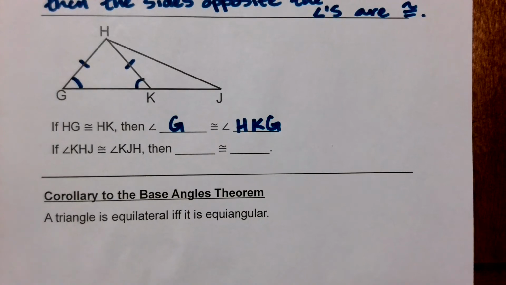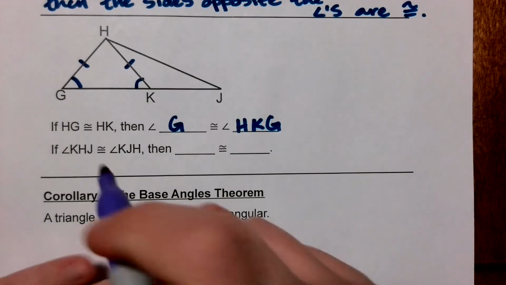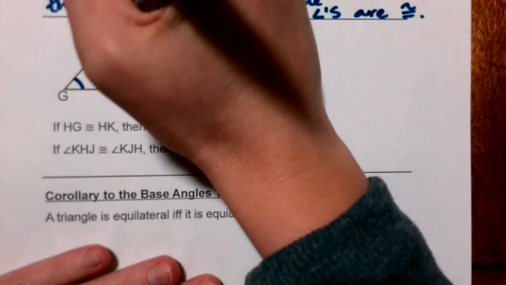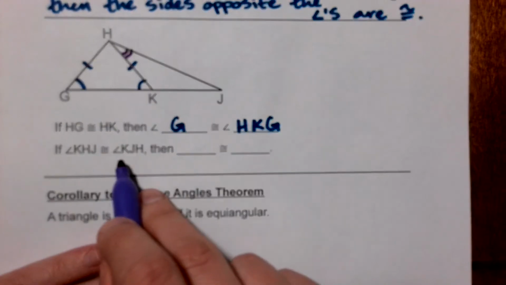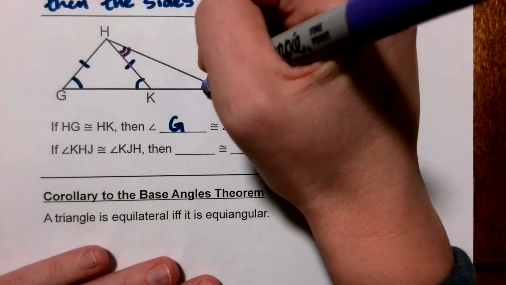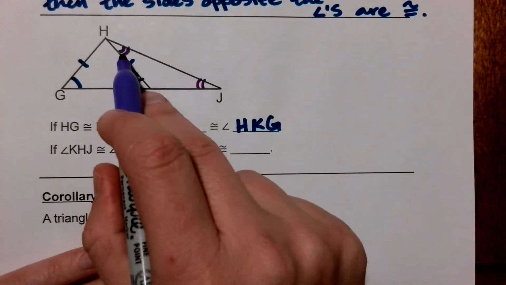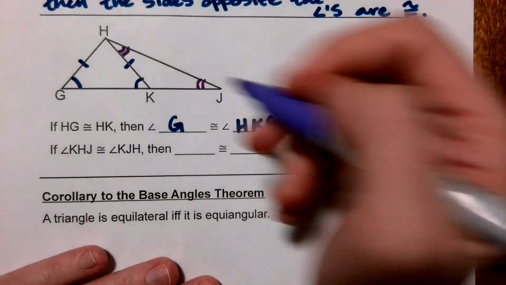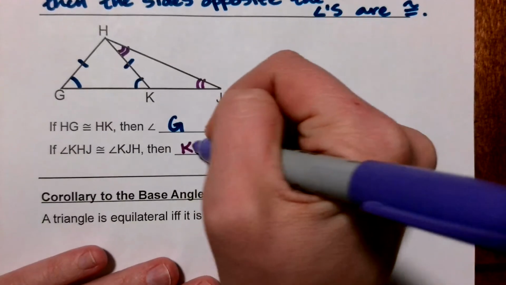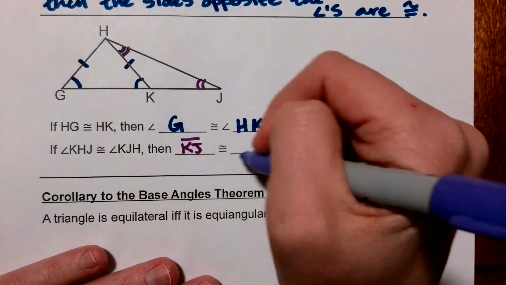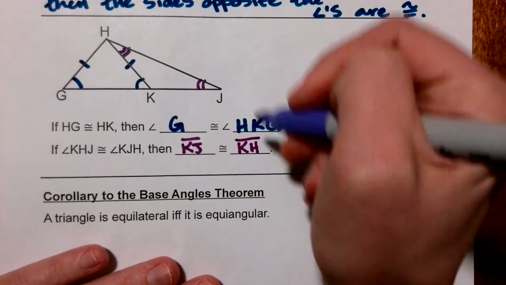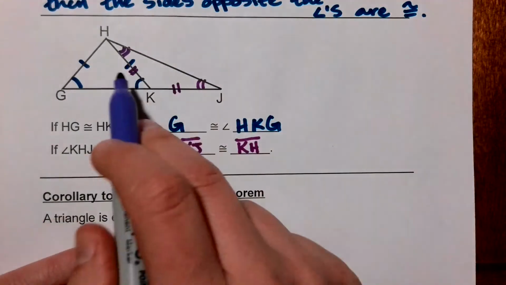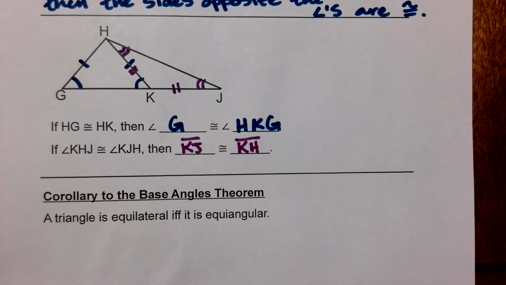We could also go the other direction and look at two angles in a triangle being congruent. So I've got KHJ being congruent to KJH. And anytime I have angles congruent in a triangle, the opposite sides would be congruent to each other. So I know that my KJ is congruent to KH. So these were separate instances. If they were the same instance, then I would have all three of these congruent to each other if I knew all of that information.